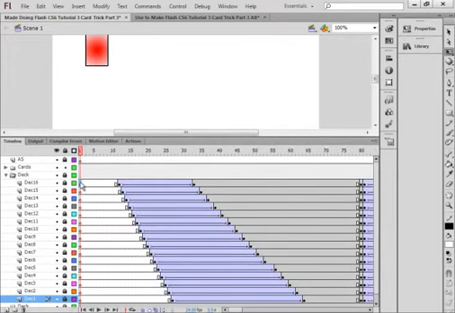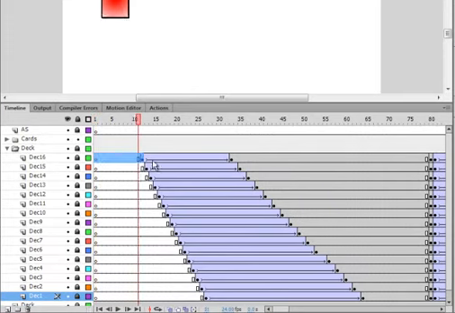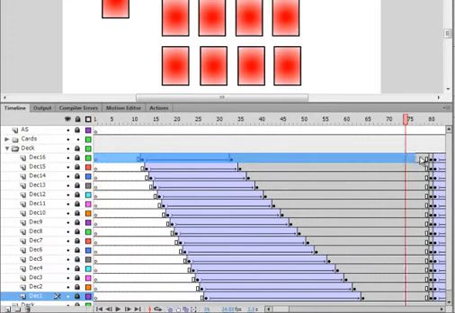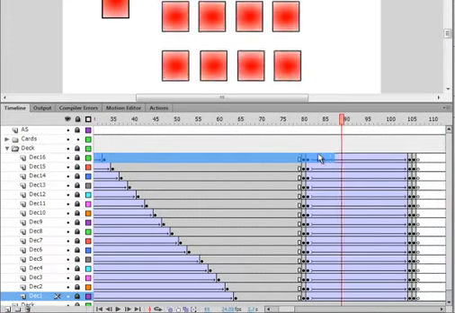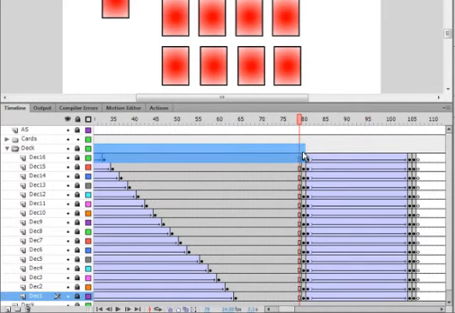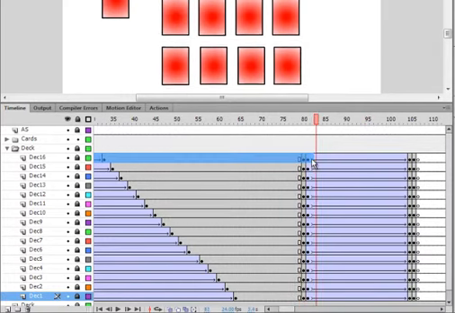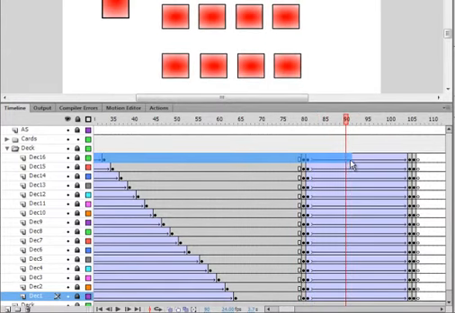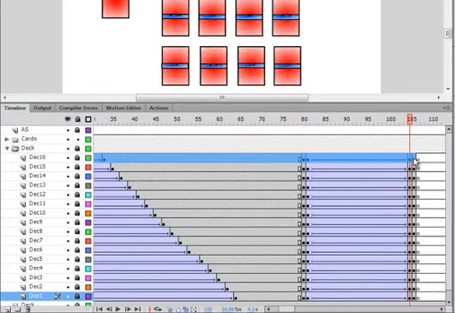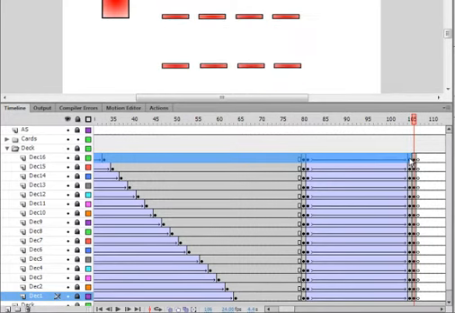So start here. Come over as far as you can. Keep coming, keep coming, until you have right here where the cards, the next one would be blue. No, keep going, keep going, right to here.